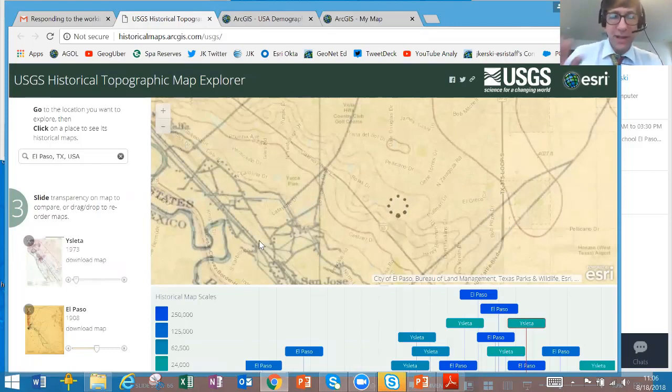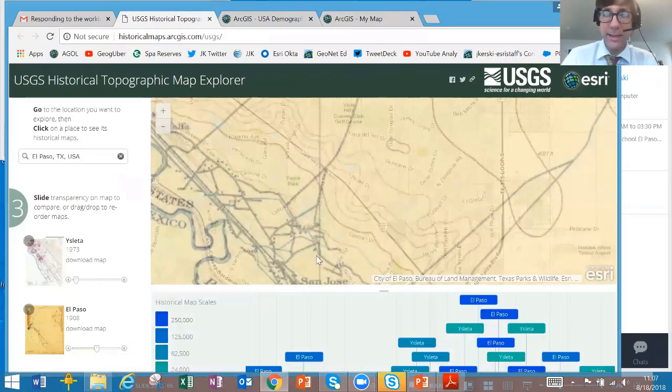All right, so I've got 2 maps loaded now. I just couldn't help myself. I couldn't just stop at one. This is one of those tools where if you're teaching about history of settlement, why cities grew, why mining towns grew and declined over time, over the last 125 years, this is a great tool. You could talk about the impact of rivers, the impact of major transportation arteries, and how that contributed or not contributed to the city's development. Awesome. So I'll let you play around with this for a bit, and then we'll come back and summarize in a short bit, okay?